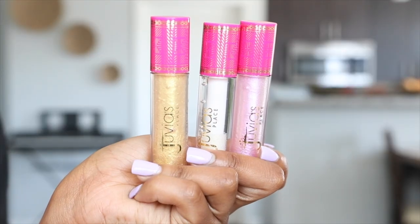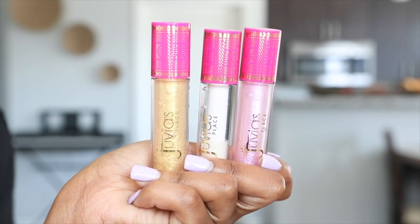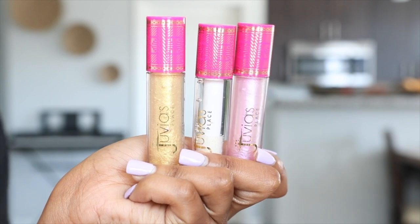Now last but not least, let's talk about the lip glosses. Now the lip glosses are just amazing. Packaging on the lip glosses are amazing. Now these lip glosses do retail for $13 each. Now we have the glass gloss. They come in 3 shades: glass all clear, electric, so glaze. Now these lip glosses are super high gloss. They're so perfect to top on top of a matte lipstick and also a lip liner.